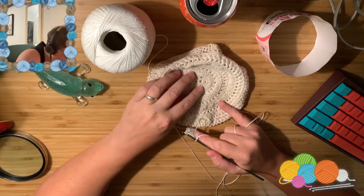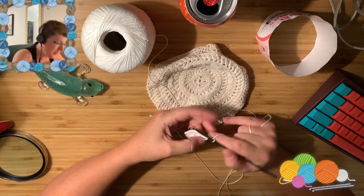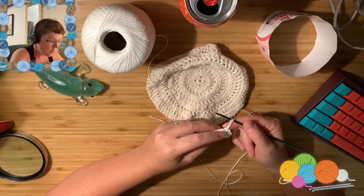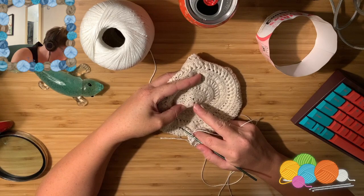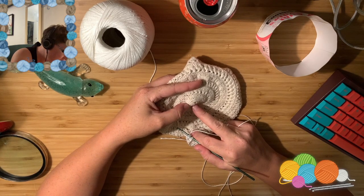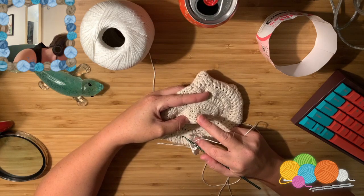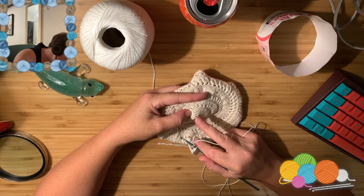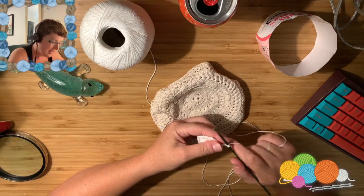Now, if we're starting this, it looks like we're putting a double crochet into the top of these four, okay? And I've already got one in place here. And I can see from here that there's their equivalent chain up, and then they're three in, and they're doing it in the back loop, okay?